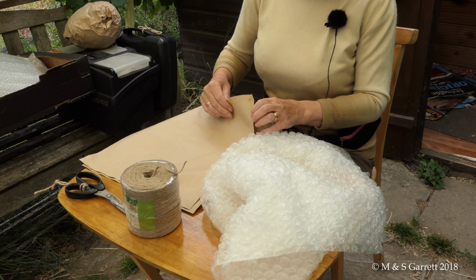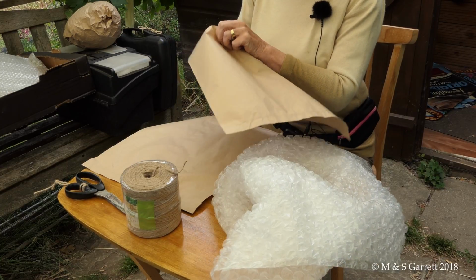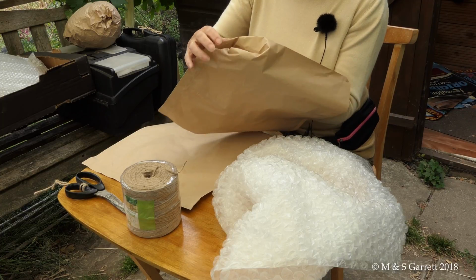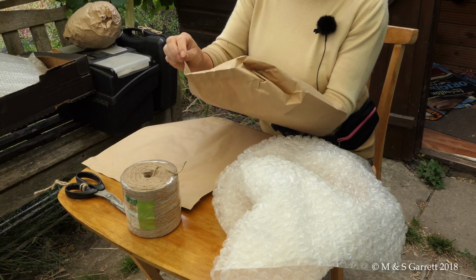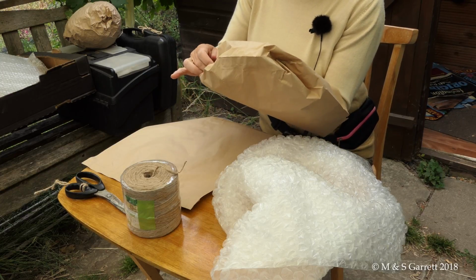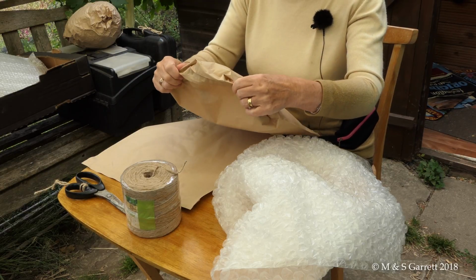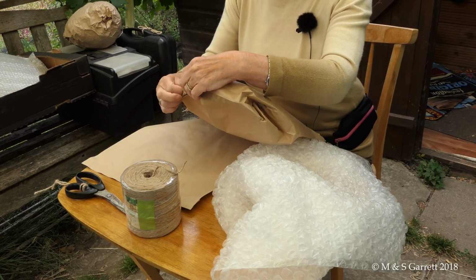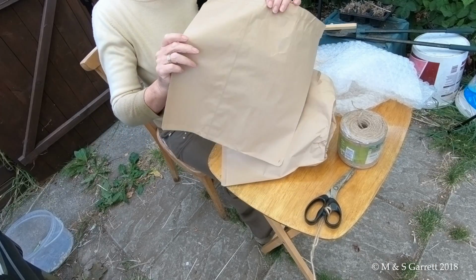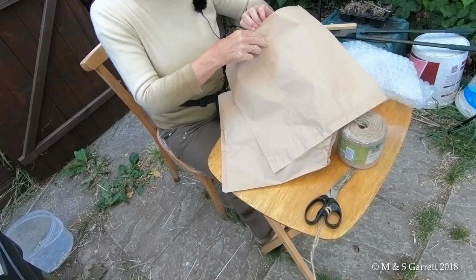So the first thing was to take one of the bags and turn in the corners. Now the reason I'm doing this is because wasps' nests just don't have corners, and what we're trying to do with the Waspinator is try and fool the wasps into thinking some other wasps have made a nest in the area and they ought to keep away. So do the same with this one.